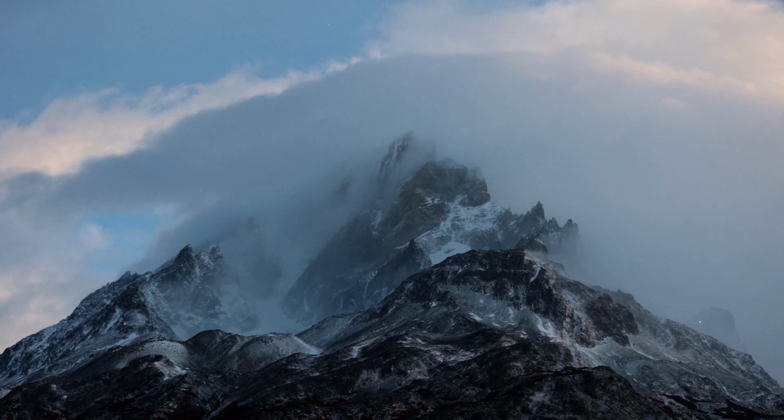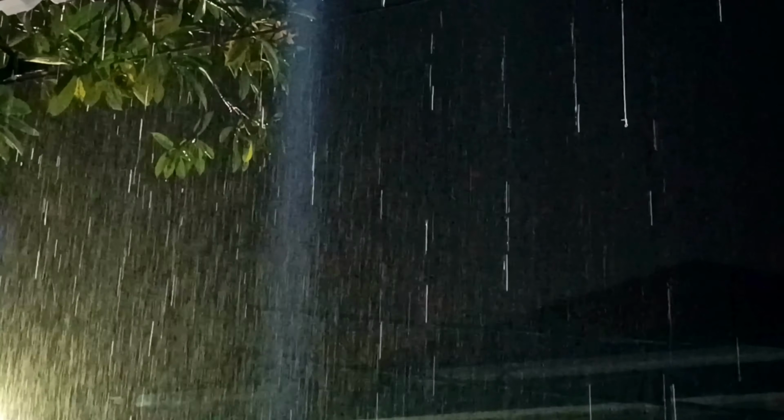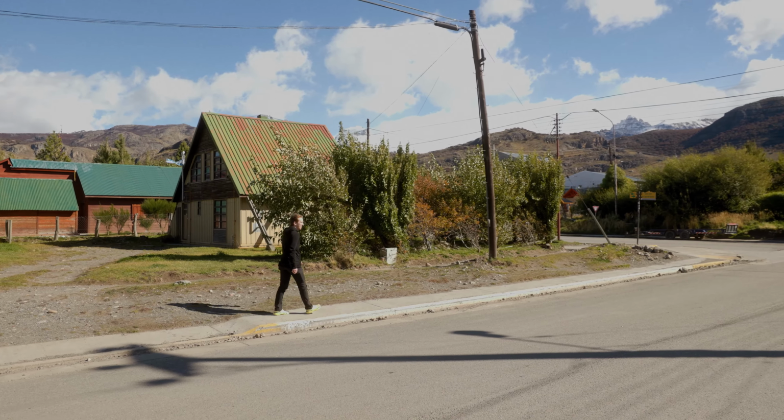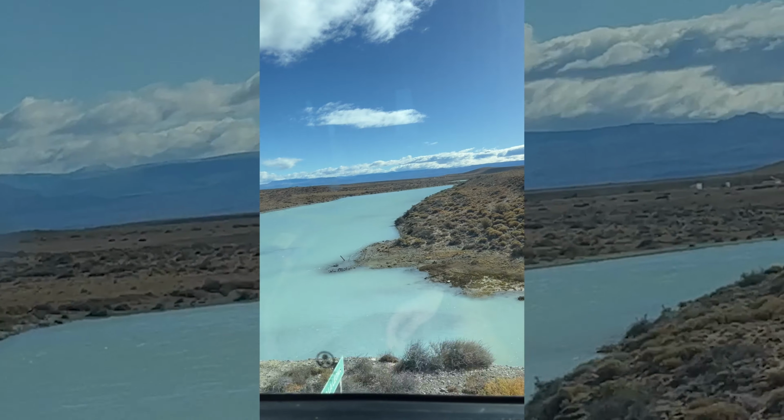The hotel room we were staying in had never seen the kind of rain that it had seen while we were staying there. This is because it was built in the summer and we were staying there in the fall, the first time when weather arrives in El Chalten. So we don't hold it against the hotel owner at all. In fact, they set us up with a new hotel room down the street and we tucked in for the night, and on the next day, we're on our way to El Calafate.